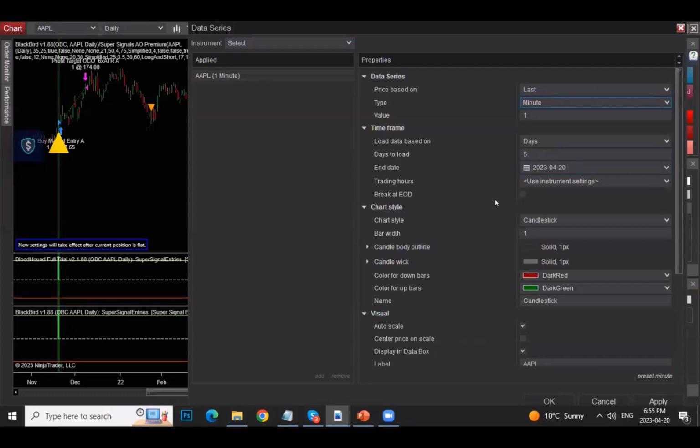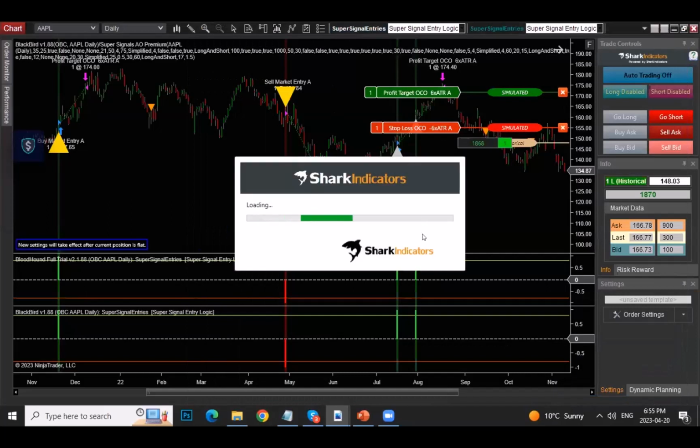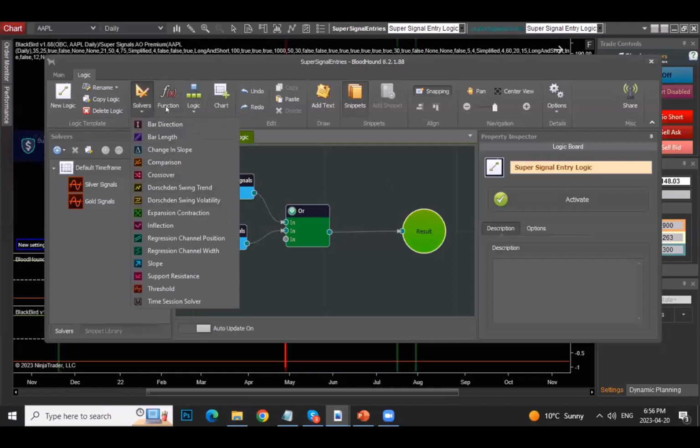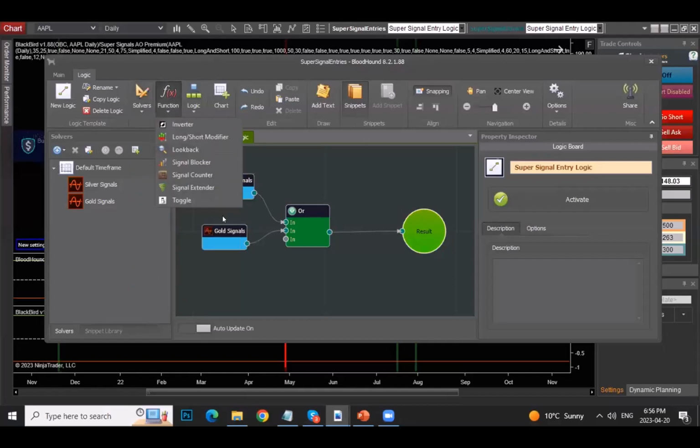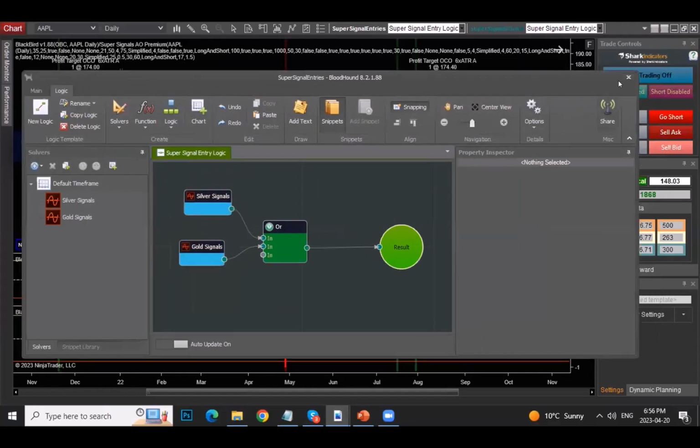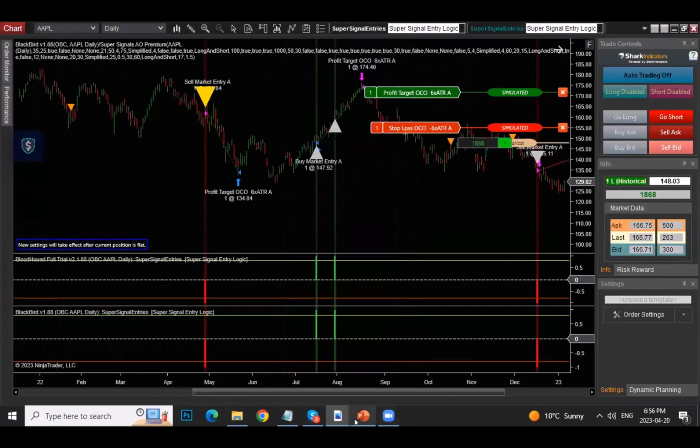And of course, with Bloodhound, you can create very complex conditions and scenarios very quickly because they have so many different options to choose from and combination options. We could only touch the surface here. And again, this is not our tool, it's a third-party tool. But if you look through all these functions available, all these solvers, all the logic options, you can clearly see how fast you can create something extremely complex using Bloodhound, which might be very cumbersome or impossible using the strategy builder of NT8. For sure. There's a lot of stuff you can do with Bloodhound that you cannot do with the strategy builder. Perfect. Okay, so I'm going to jump over to the next strategy now.